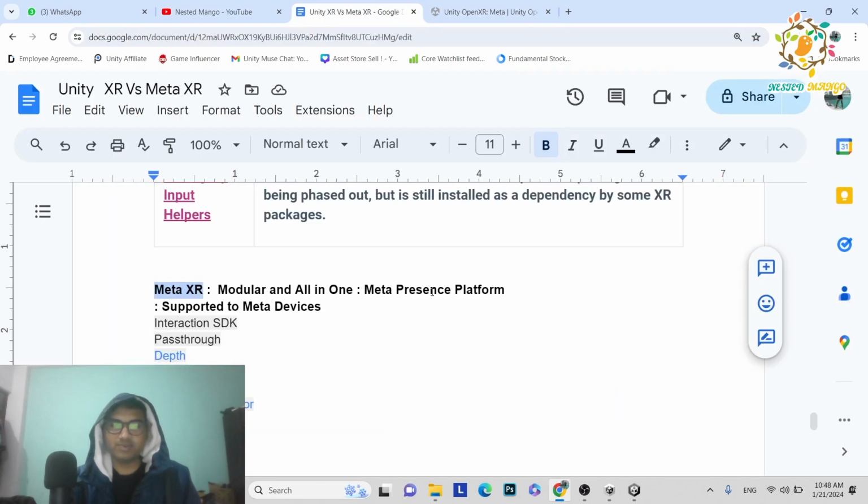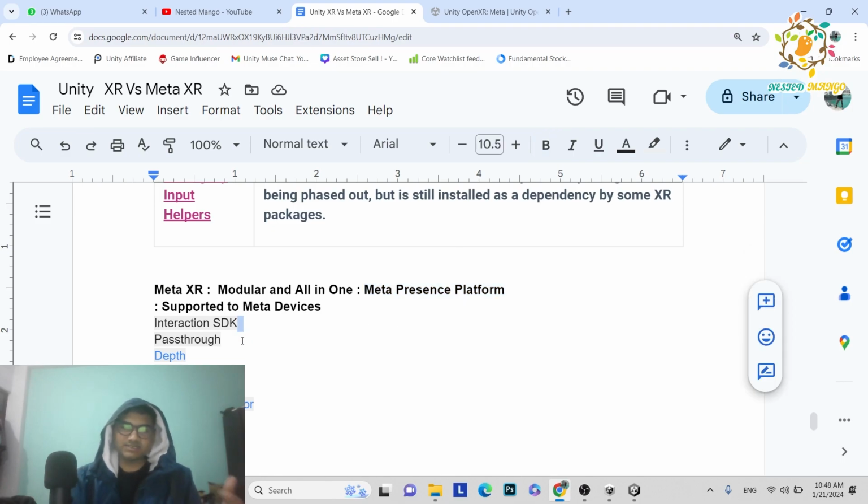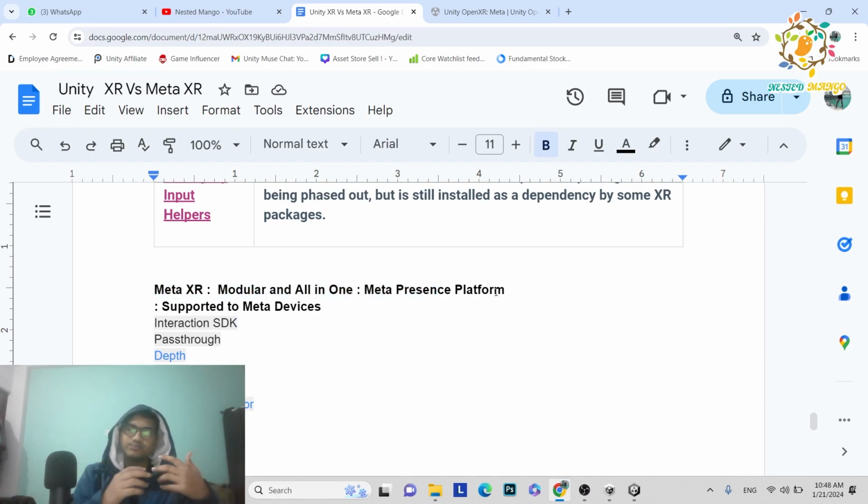And it is really very popular due to Meta Presence, because earlier most people were using XR Foundation for VR development, as there were lots of bugs in Meta XR, but currently they have improved a lot. Due to the Meta Presence Platform, we are able to use much more of the capabilities of Quest 3 as well as Quest Pro. Like in the Quest Pro you can access eye blinking as well as facial expression. So this is an interesting SDK.